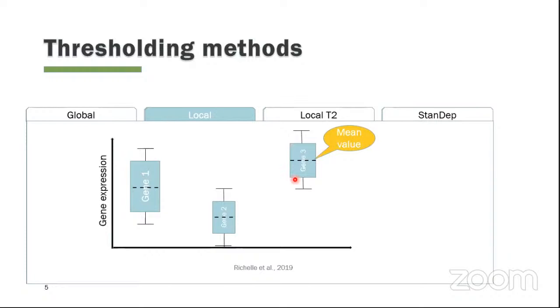But the problem with this local thresholding method is, consider a gene whose expression values are low, like 0 and so on. There are chances that some context will still include this gene as active. And similarly for higher expression genes, where a particular gene has a high expression level in all the contexts.